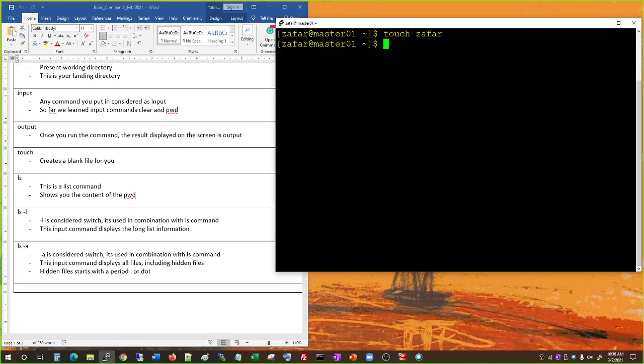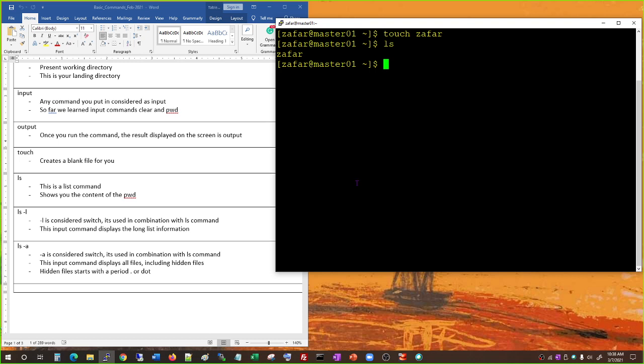So in here, what is the command? I used touch, and since I already know the touch command creates a file, I created a file named Zafar. And how do I see where the file is? All you have to do is ls. ls is a command that does a listing. It will list what's in the directory you are in.